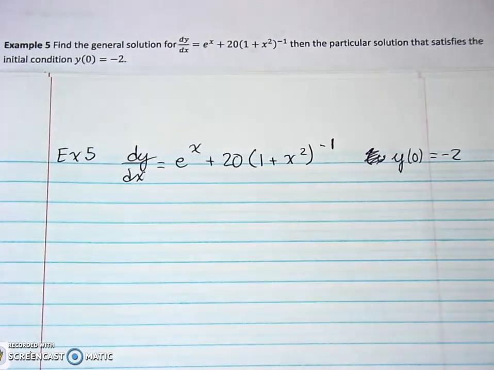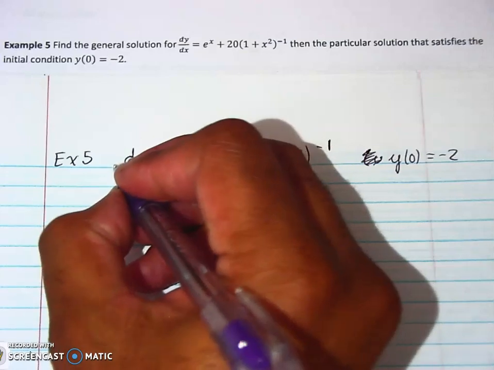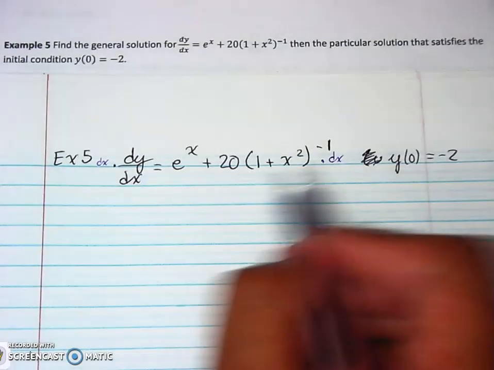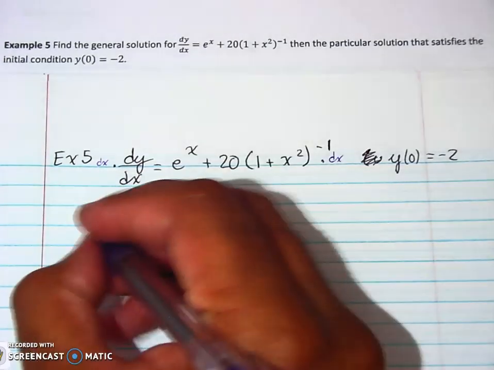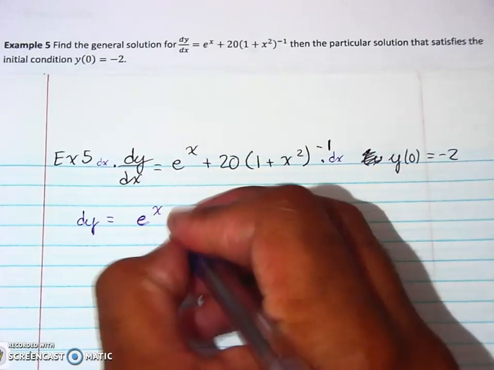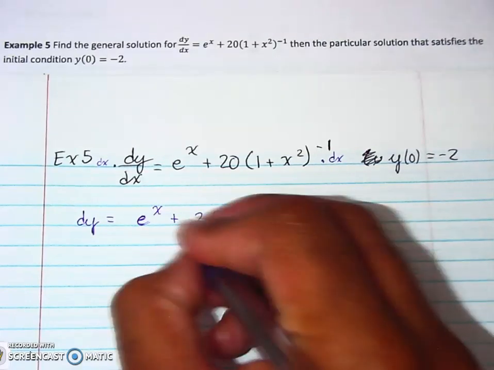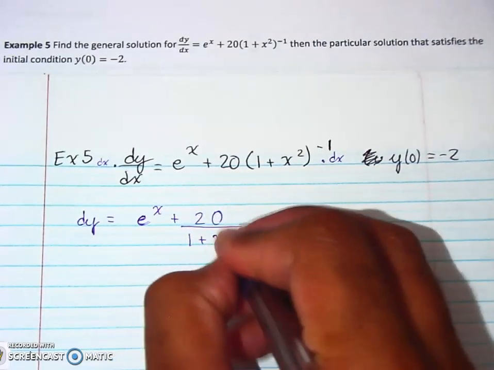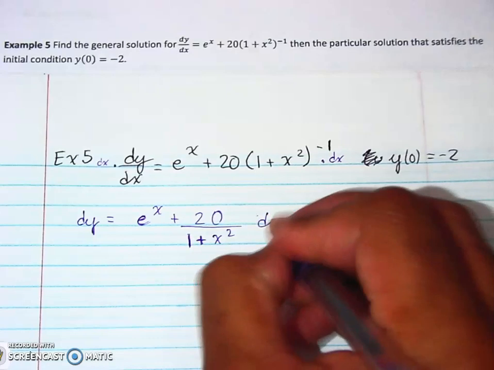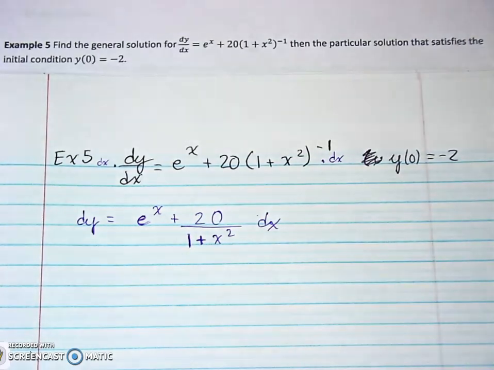All right. So here, one thing that we said before is that the y's need to go on the y side, x's need to go on the x side. And so we need to make sure we do that first. That's our first step every time. So it means dx needs to be moved to the other side. So we multiply both sides by dx. But I'm also going to change this so we don't have a negative exponent, just because it makes it look better if it's a fraction instead of a negative exponent for this portion. So it should remind you of some maybe trig formula or something that you might have covered before, just saying.